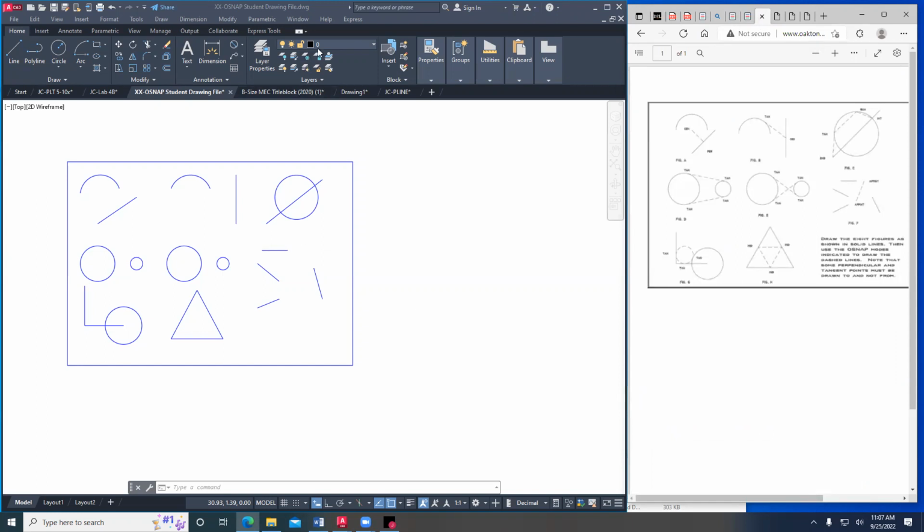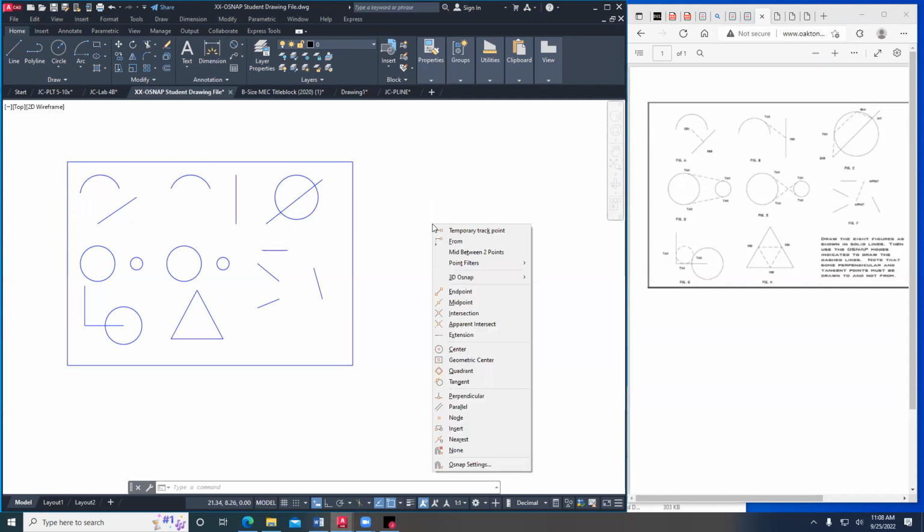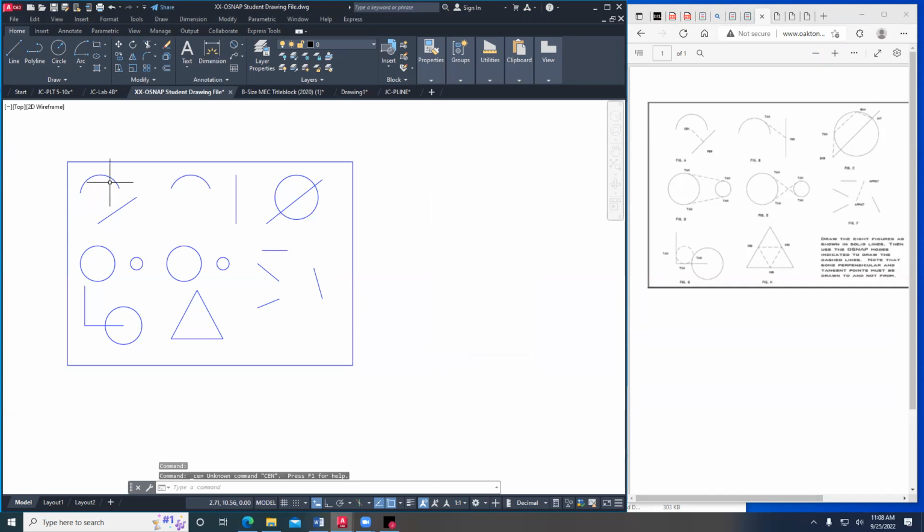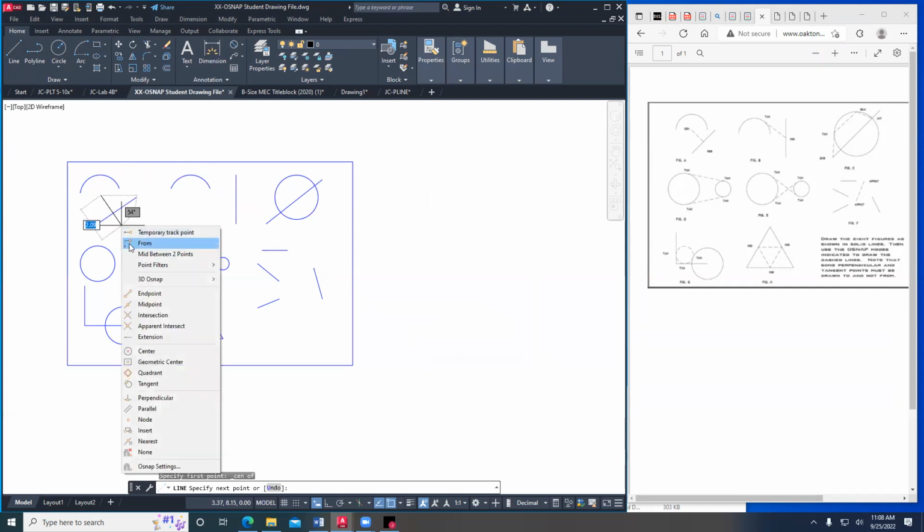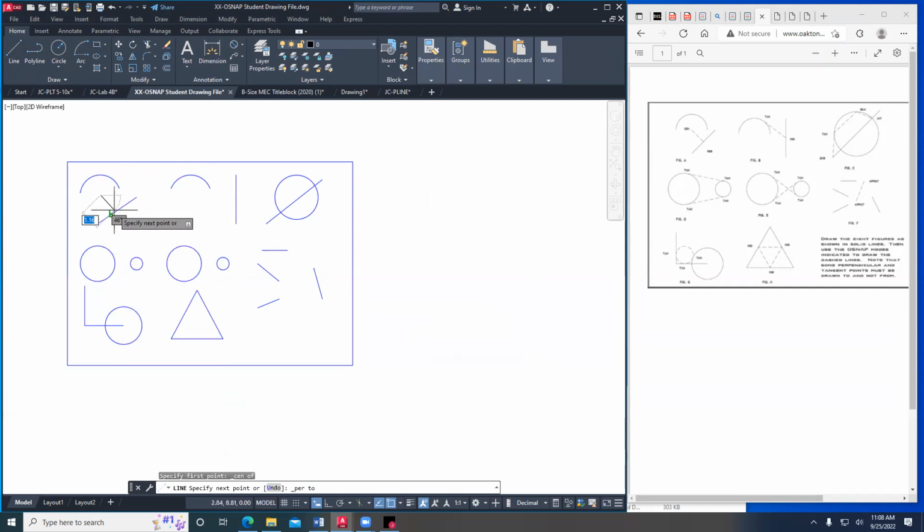All right, so I'm on layer 0 right now, and I want to look at being able to put an object snap in the center point and perpendicular to this line. So I would select the line command, and then select center Osnap. If you hold shift and right mouse click, you can choose center, and you can sweep this arc. Try that again: line command, shift right mouse click, center. Then I'll go from the center, shift right mouse click, perpendicular. And that will create that line geometry like that.